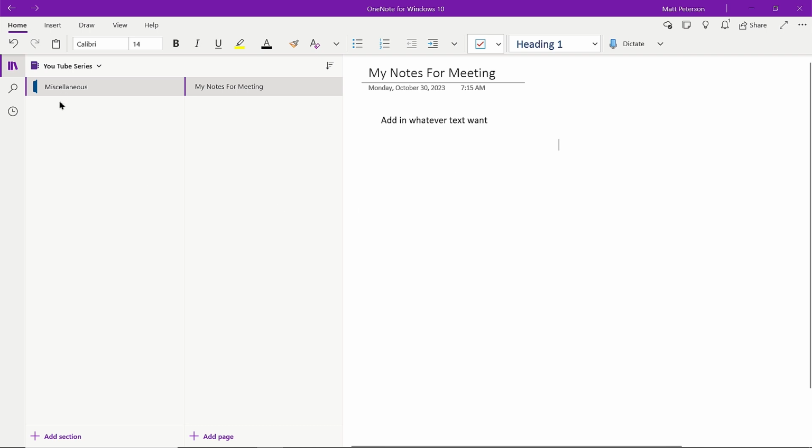So what if I need another section? Well, down here we have an add section, but what might be a little bit hidden, and I didn't even realize it my first week or so using OneNote, is if I come on down here and I right click on add section, I can add in what's called a section grouping. So this will allow me to divide one section into subsections, and that's exactly what I'm going to do.